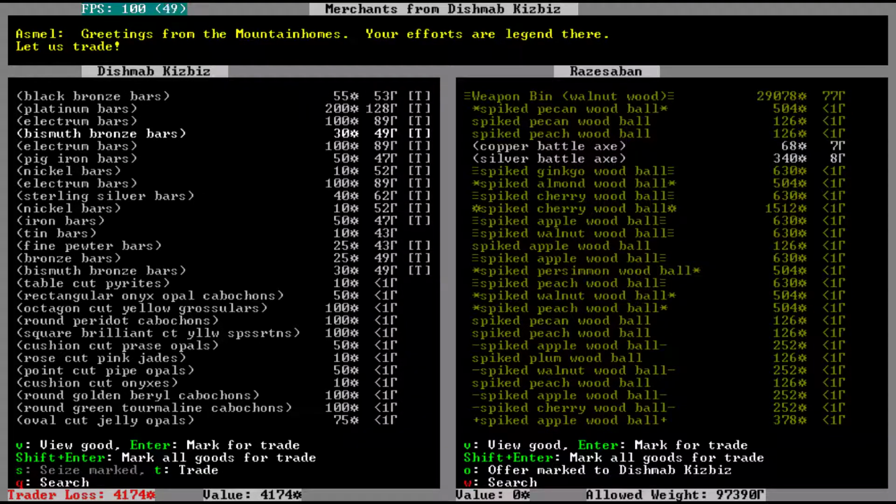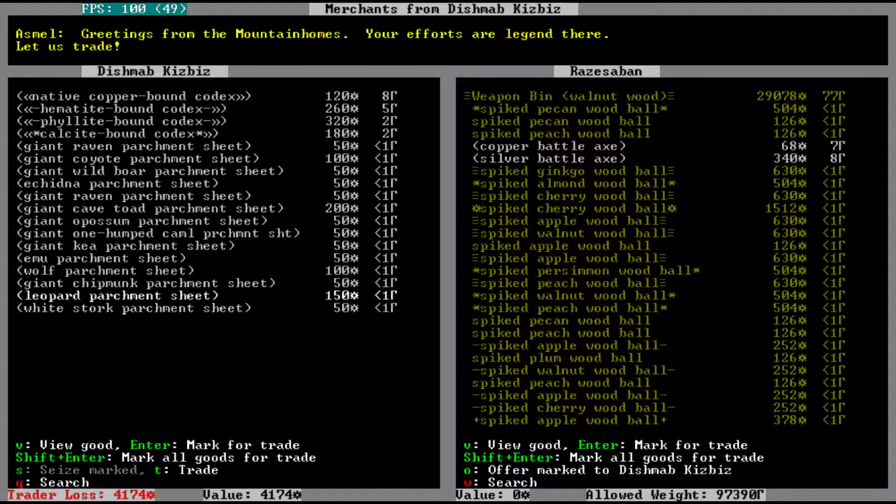We're back at the top again. Should we go? There we go. Go this way. So, stalk parchment sheets, Kia parchment sheets. There's nothing on parchment sheets, but here we go. A calcite bound codex. Buying out all the steel in the caravan is kind of a pain.